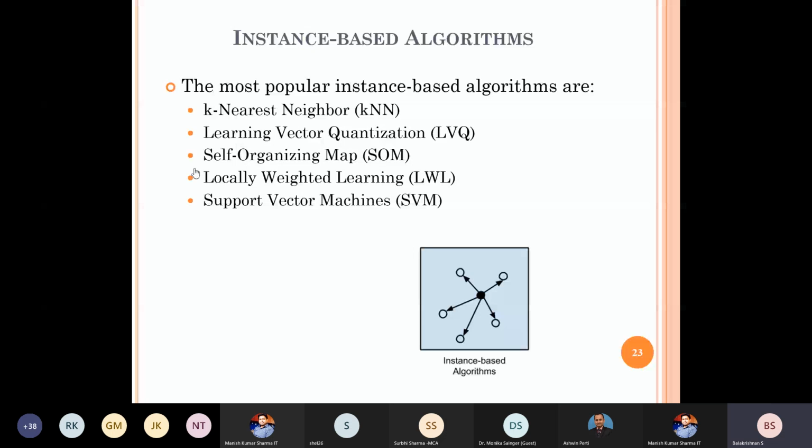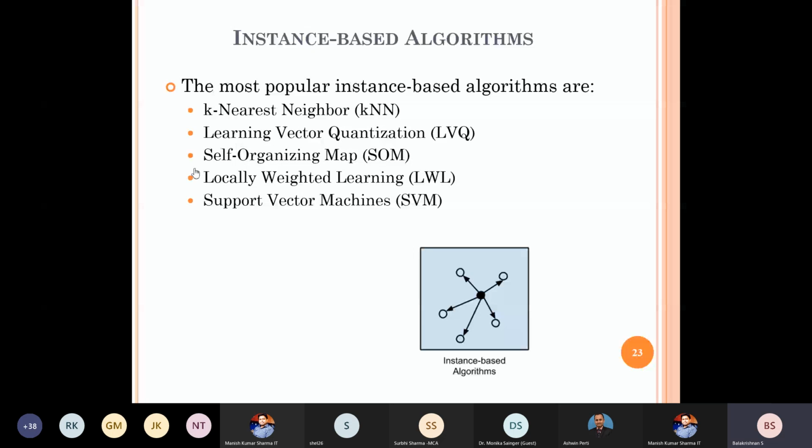That's why it is called winner-take-all or memory-based learning. The main focus of instance-based learning is on the representation of the stored instances and the similarity measures used between the instances.